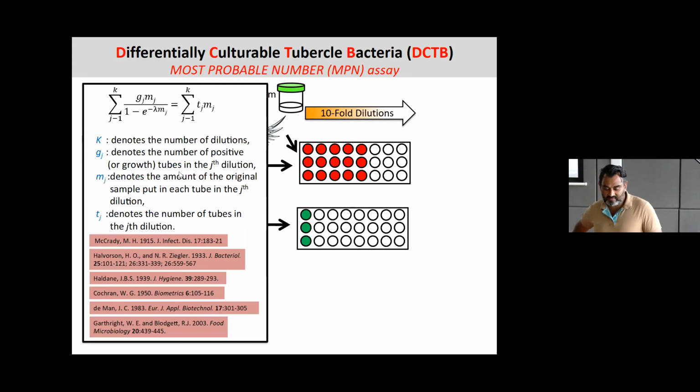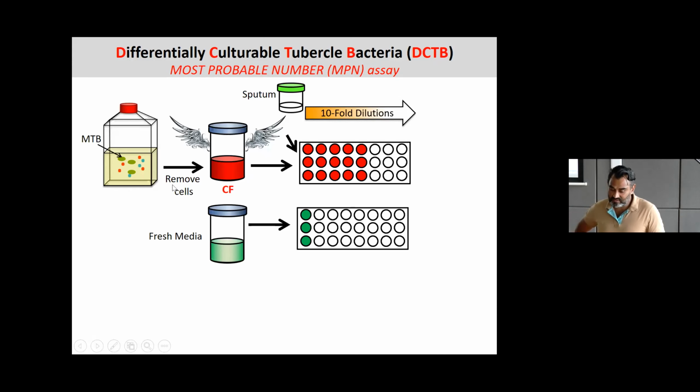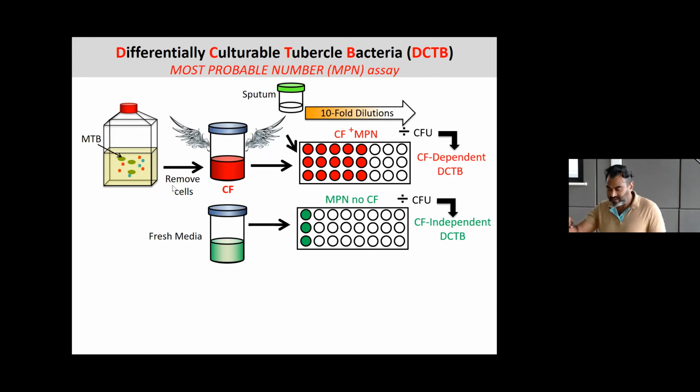And so you then take this incidence of positive and negative growth. You know, we've got this well that's shown growth and no growth. You plug it into the Poisson, and that allows you to determine an actual number, what we call the most probable number, right? You divide that by the number of bacteria you can count on a plate, and you get what we call the DCTB, right? So I hope this makes sense to you, but it's a very cumbersome way of doing it, right? So I want to show you a possible better way.